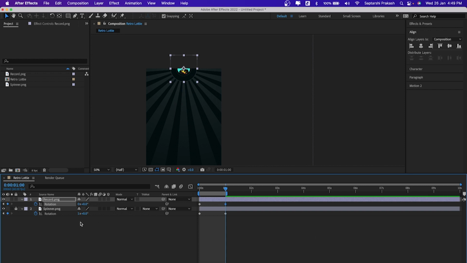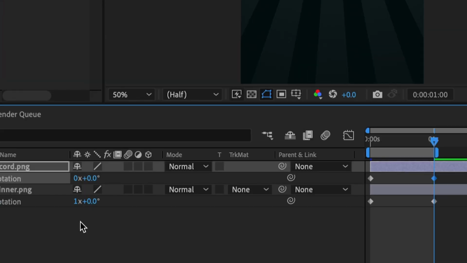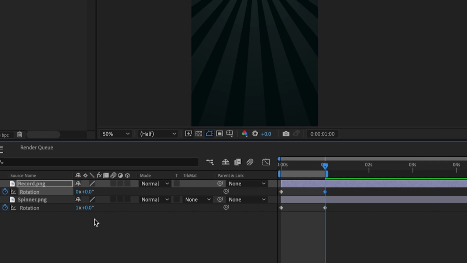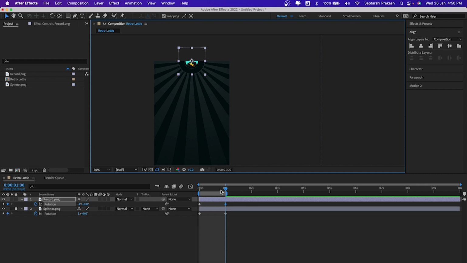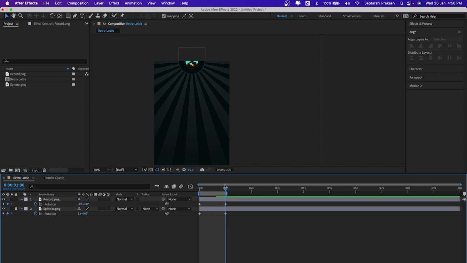And I'll do the exact same thing, but with one difference. So in this one, since I had put 1x, which means it rotates along the positive z-axis, this time I'm going to make it -1. Okay, so minus 1x. So what it means is they both will rotate in the opposite direction. That kind of brings some sort of a character. You will know what I'm saying when you see it happening in real life, right?